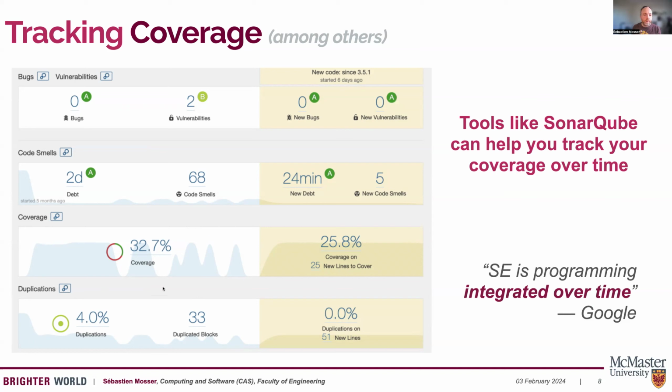In this SonarQube, the code quality tool we discussed in the previous lecture, it tells us that the code is tested at 32.7% coverage. That gives us 25% coverage on the 25 new lines that were sent. That's pretty bad, actually. I've added 25 lines of code to my system, and I've only tested 5. That doesn't sound reasonable. It doesn't mean that you need to get 100%, or that if it's below 80%, it's bad quality. You can't say that. It's always an it depends.